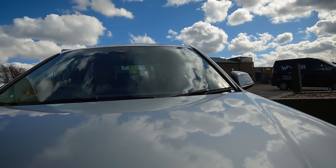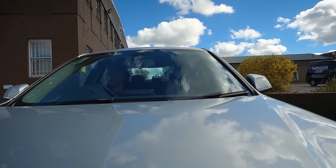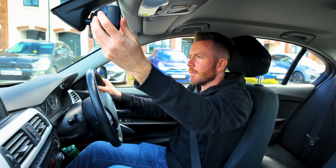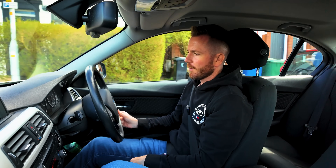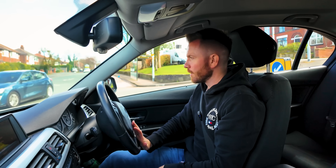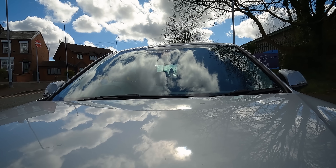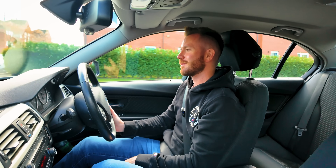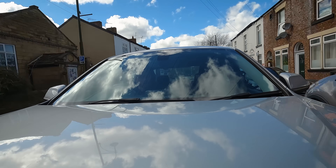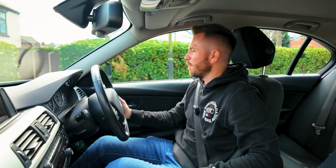There's a little bit of what I'd describe as a belt noise, so I'll have to get that looked at. It feels quite solid over the bumps — it's done 128,000 miles and it's 12 years old, and it's in reasonable nick. Pulls all right. It'd be nicer if it was a 330d but then it wouldn't have been £3,300. The steering's off — it isn't pulling but it's not on centre. That wants tracking and wheel alignment sorting, or maybe a bent track rod end or something. Steering's definitely off.